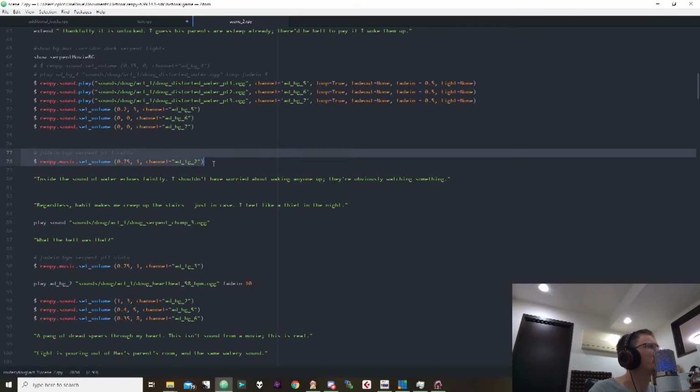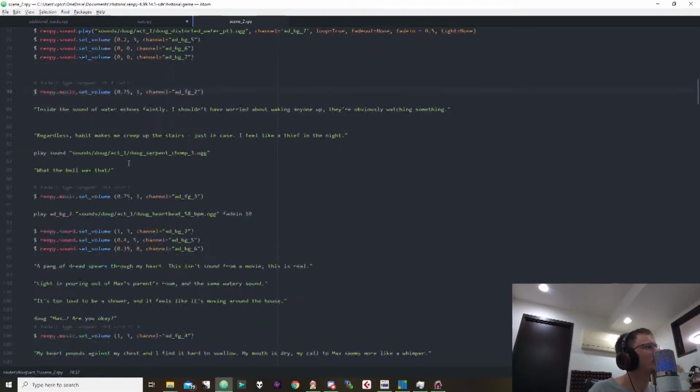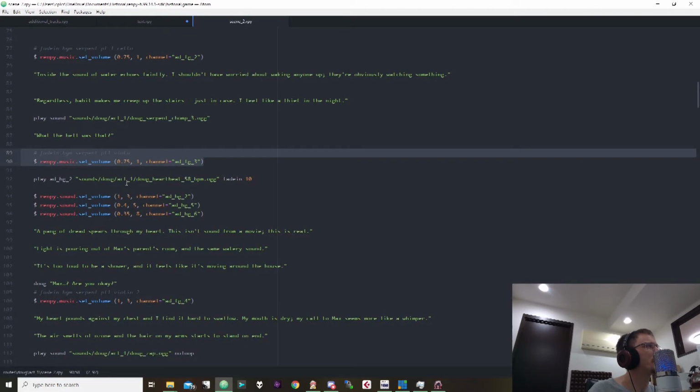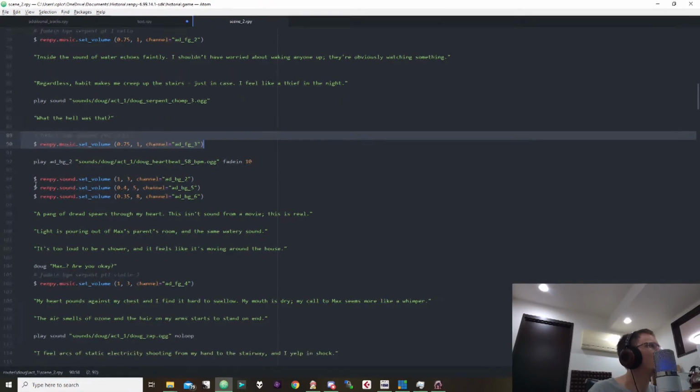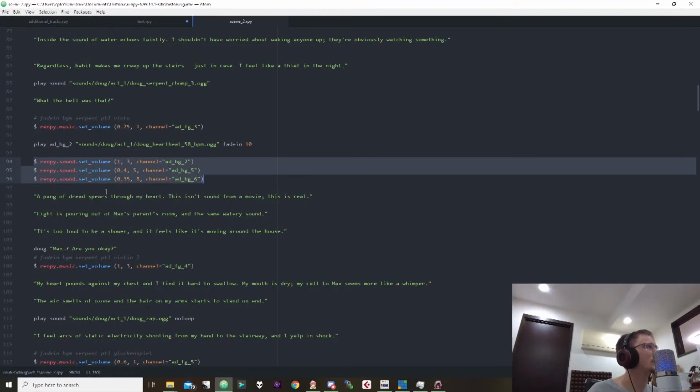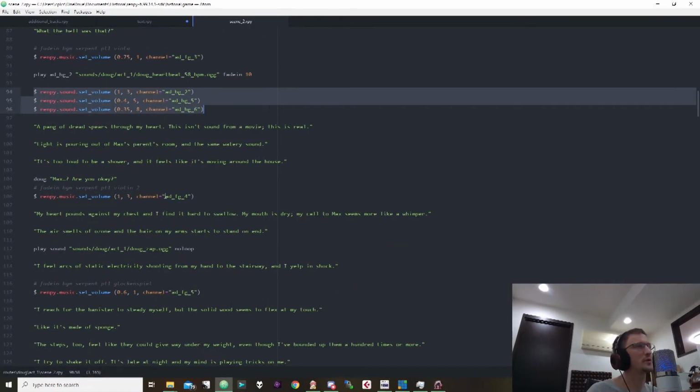We say we're going to fade in the cello. So over 1 second, we fade in the cello to 75%. So we move down a bit here, and you can see we do this a few more times. We set the volume down here. We go to 75% on the viola, and then I start mucking around with heartbeats and water. So we're just going to skip those for now. Maybe we'll come back and do a sound tutorial later.